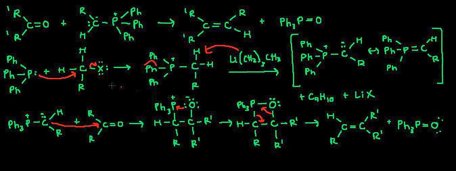The Wittig reaction is used to transform carbonyl groups into alkenes. Let's start by looking at a brief overview of this reaction. Start with a carbonyl group, which can be an aldehyde or a ketone. This is reacted with a phosphorus stabilized carbanion, and the result is the alkene. The way this adds, it removes this oxygen and replaces it with this.